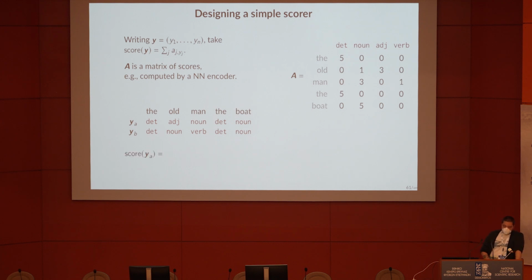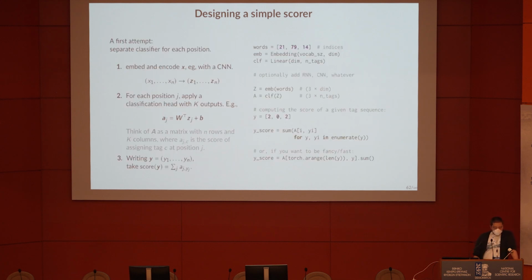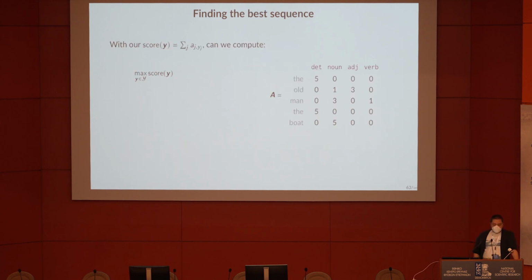And then if you compute a total score of these, I was gonna do this by example, but there's no real point to calculate. But the score of YA is calculated by looking up the corresponding tags. Score of YB, you can see in this case it's a little bit smaller, right? So you could implement this sort of simple score fairly easily in PyTorch by just, essentially it looks kind of like applying a classifier at each position in the sequence. And in fact, we're gonna see that it's actually equivalent to applying a classifier in its sequence.